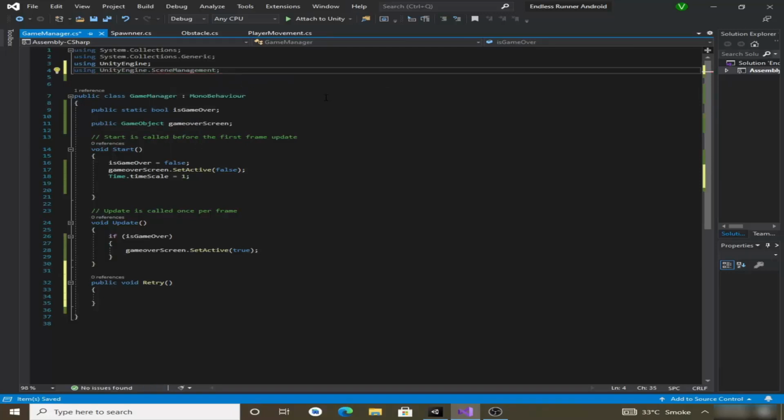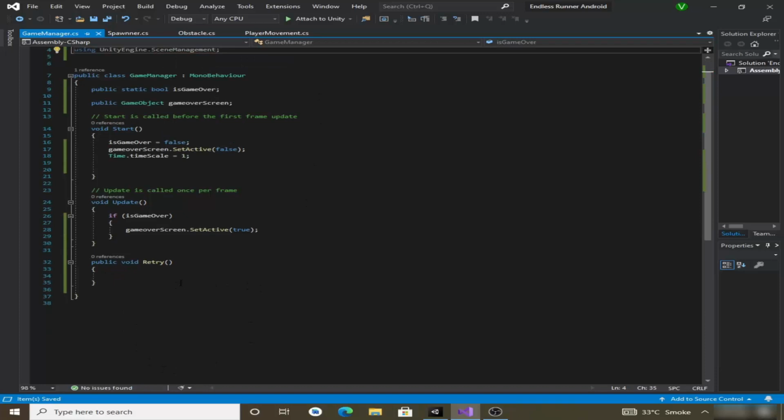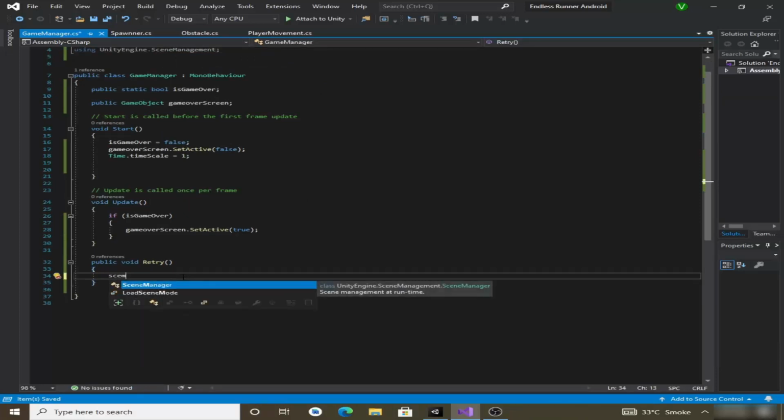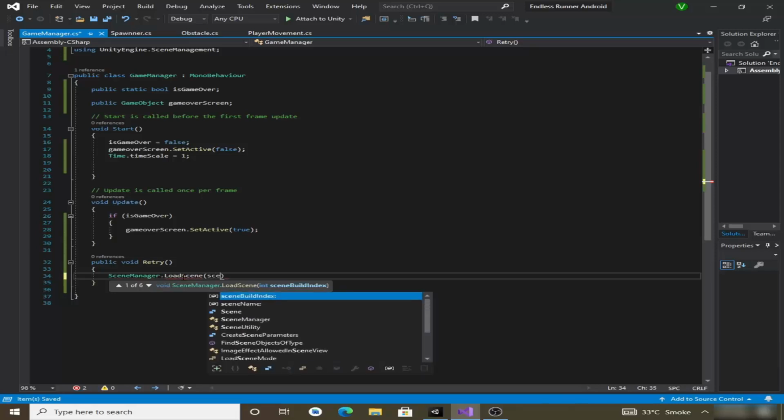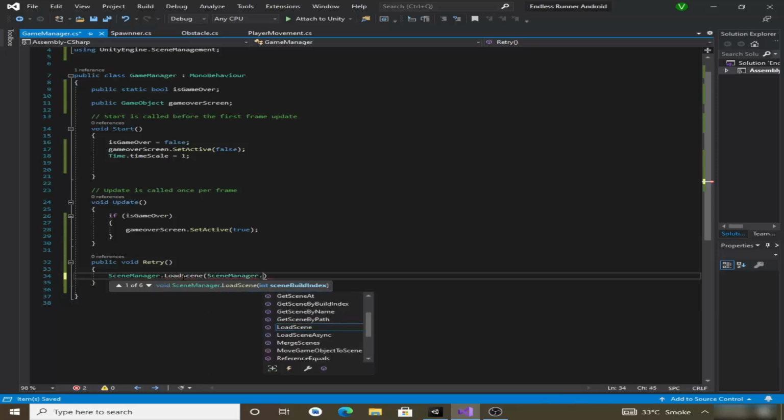and now whenever we press the retry button we can say SceneManager.LoadScene to load the scene, and we will pass in SceneManager.GetActiveScene.